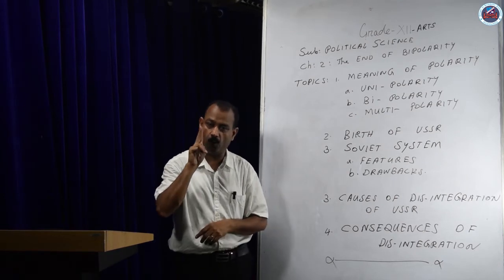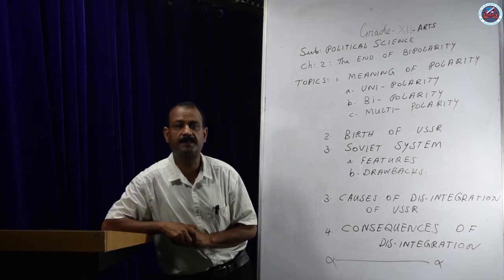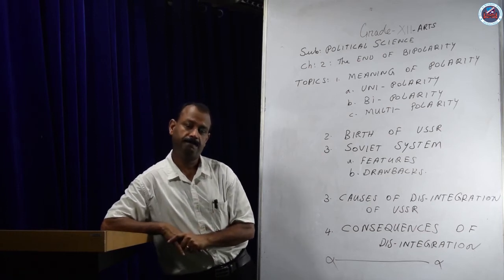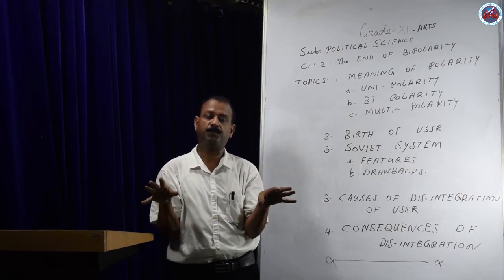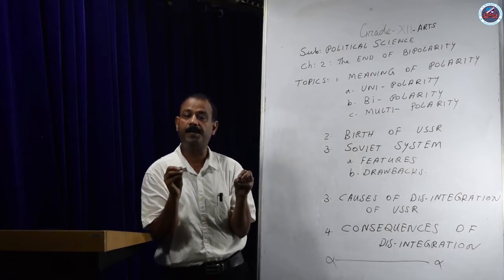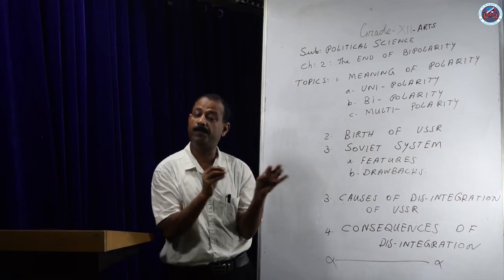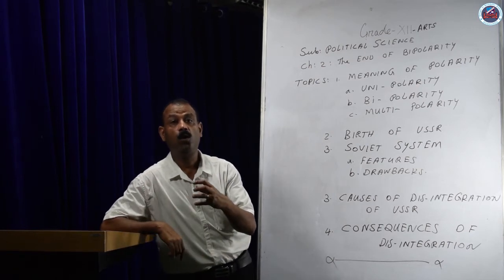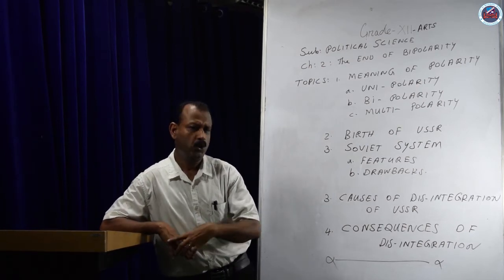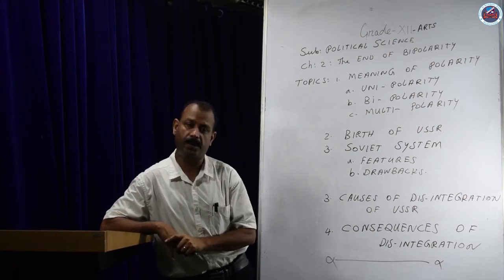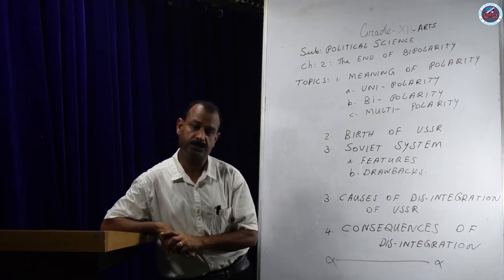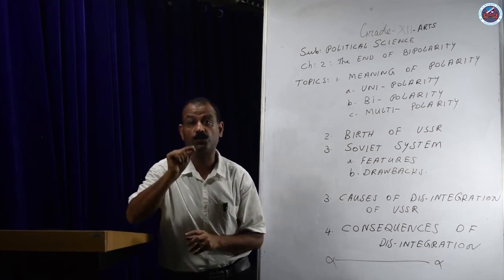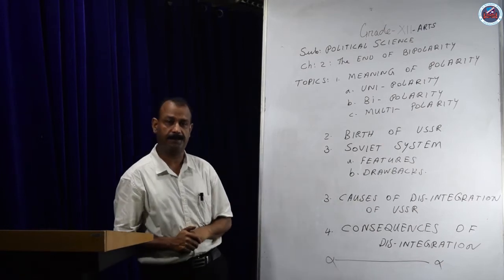The second reason for the disintegration of USSR was the autocratic rule of the Communist Party. You know, the Bolshevik Communist Party was the party that brought freedom or independence to USSR from the Tsars. But after they came to power, they acted like an authoritarian party. People were not allowed to form any other political party. They had no democratic rights. If anyone spoke against the party, they were punished. This was another reason for the disintegration of USSR.